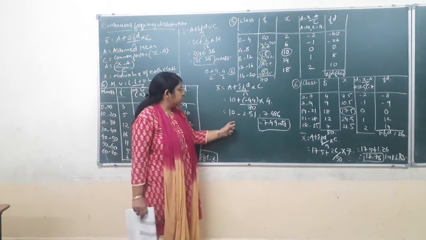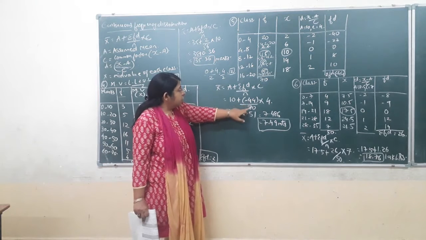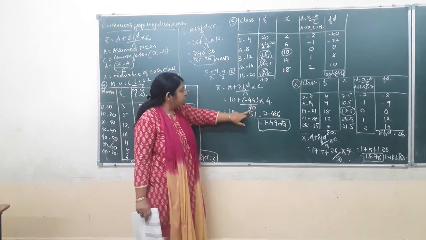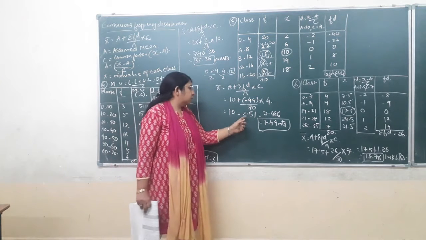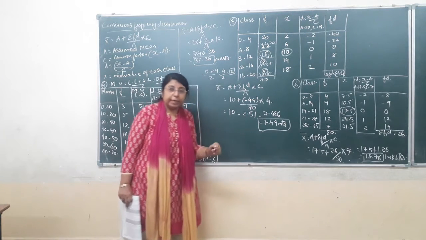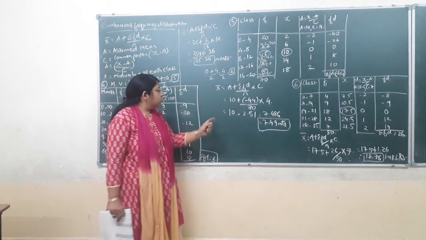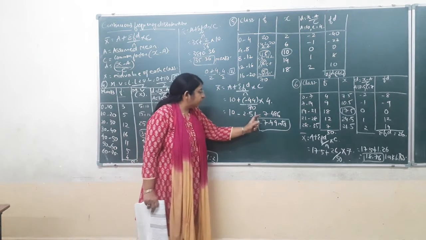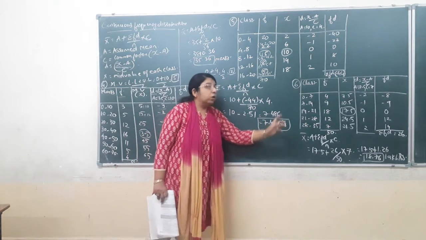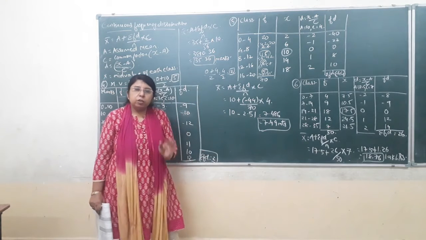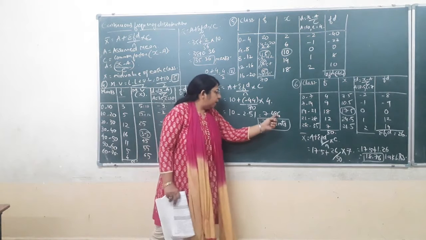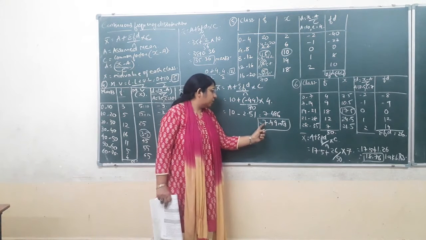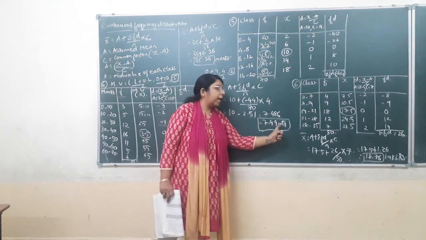Now 10 as it is, I will keep doing the division and multiplication of minus 44 divided by 70 and multiplied with 4. You will get the answer by calculator, that is negative 2.51. So 10 minus 2.51, you will get 7.486. Approximately, after the decimal we are generally taking up to 2 digits, so we'll add 1 in the previous digit. So the approximate value will be 7.49 minutes.